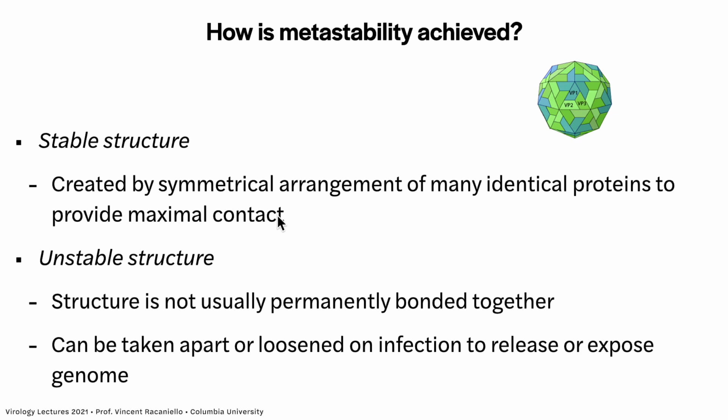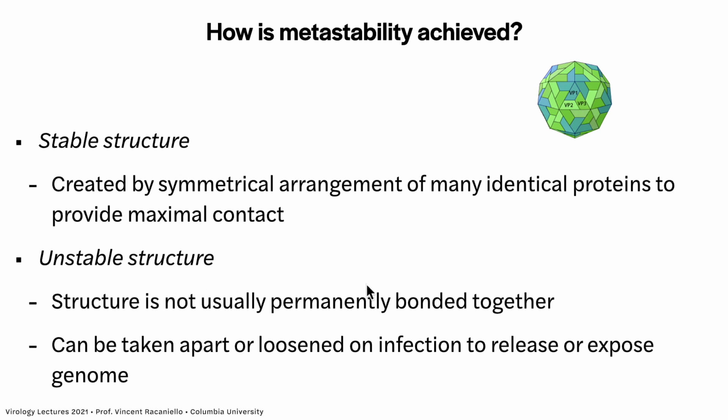And so the non-covalent forces can end up giving a great deal of stability to the particle. So here you have an example in the upper right of a virus particle built up of repeating subunits of 3 proteins, VP1, 2, and 3. And the symmetrical arrangement gives you lots of contact between the proteins and stability.